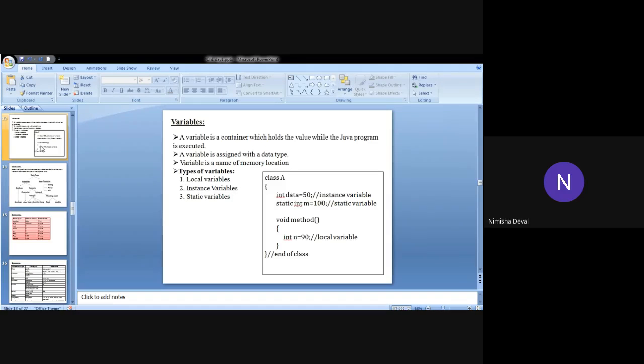Instance variables are those declared inside the class and outside the method. And for static variables, we have to use the static keyword, and whenever we use it, there is no necessity to use an object of that particular class to access it. So you only need to use the static keyword to avoid creating different objects.